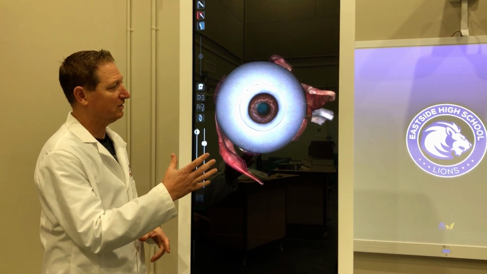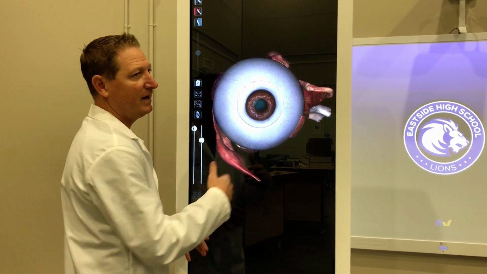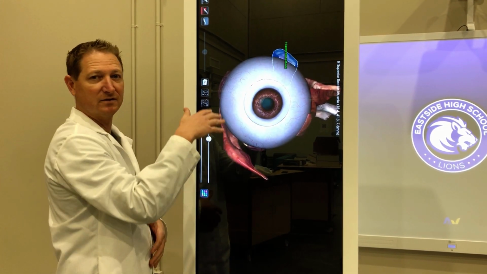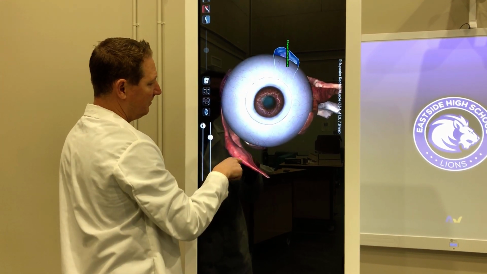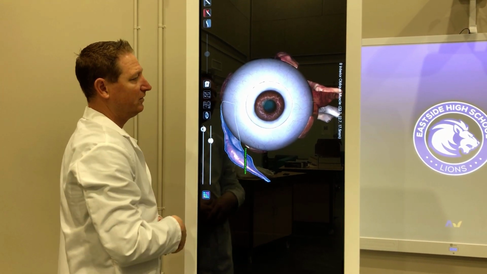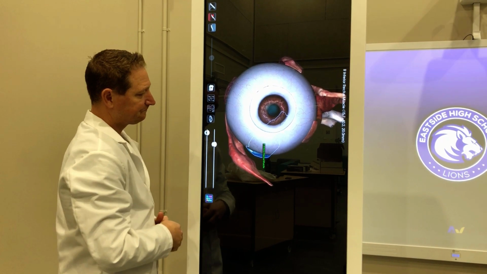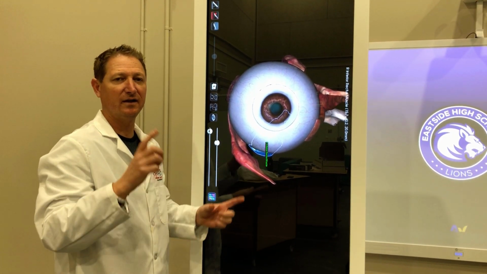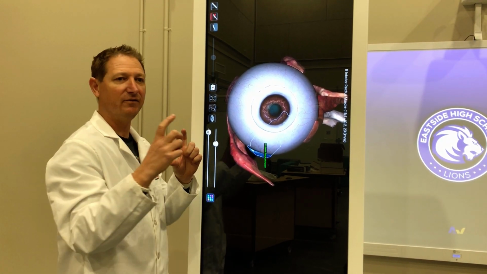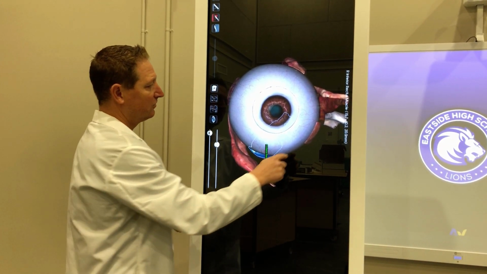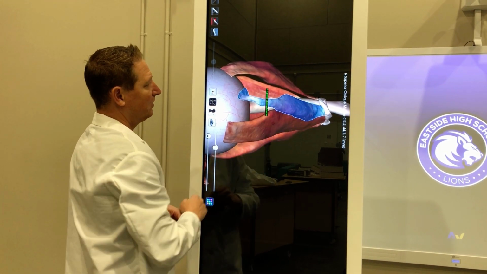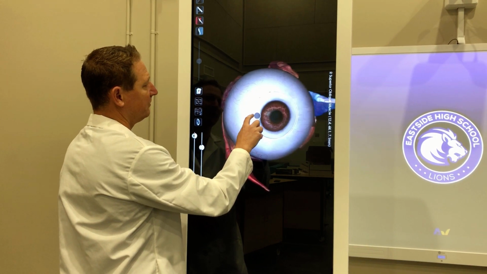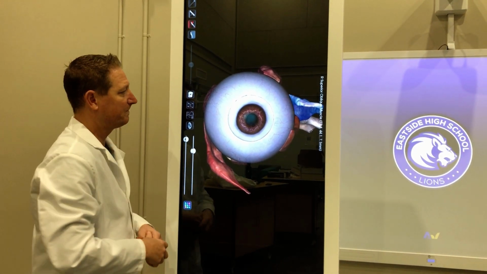The other thing that you can see here on our anatomage table is that you have more muscles. On the cow eye, you're going to have 4 muscles. This is our superior. This is going to contract to move the eye up and down with the inferior muscle down here. And then you have 2 muscles on the side. However, humans have oblique muscles that allow for our heads to not have to move every time we move our eye like cows do. So these oblique muscles here are going to allow for that movement a little bit smoother, and we're going to be able to move our eyes without moving our head.